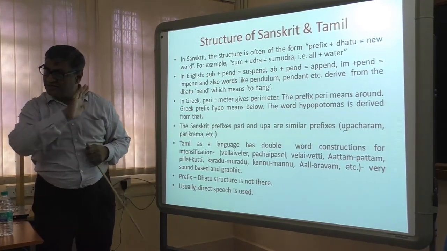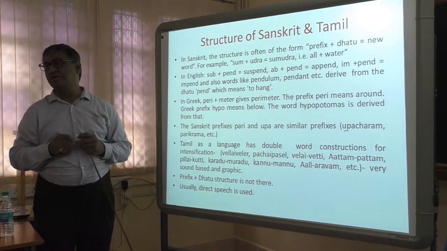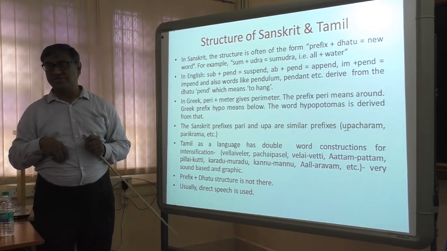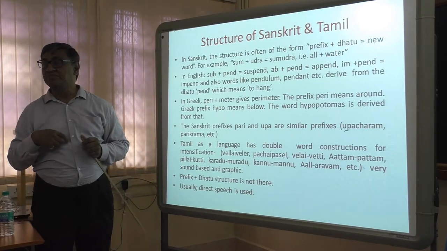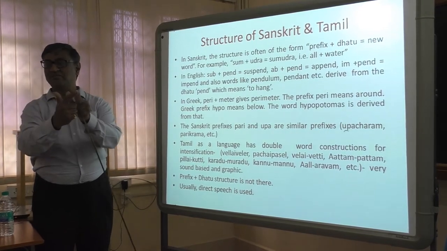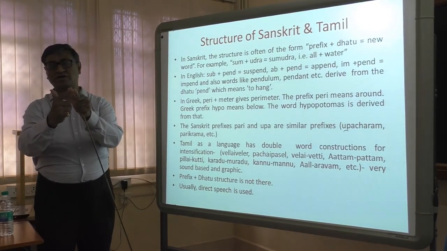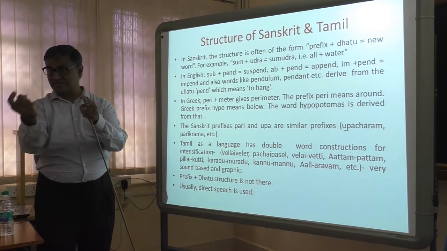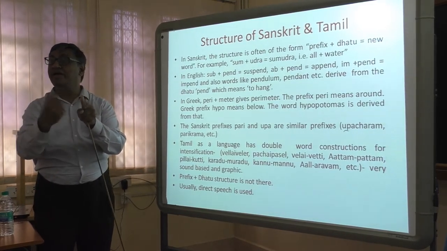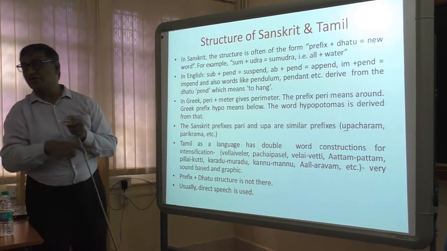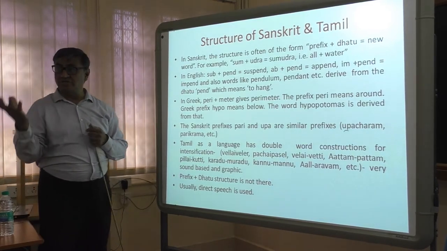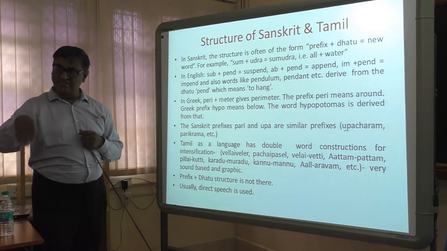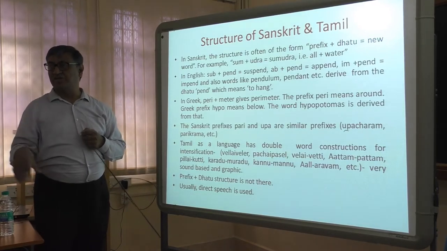Those sounds don't exist in the Indo-European languages at all. The way we pronounce, for example, time, they will not say that way; they say it with the tongue coming forward, like day. But in Indian languages, we say time, day with the tongue going behind. That retroflex sound has come because it existed in the Dravidian languages.